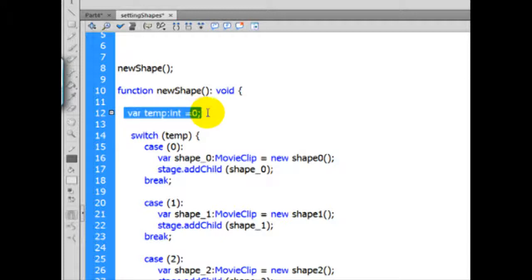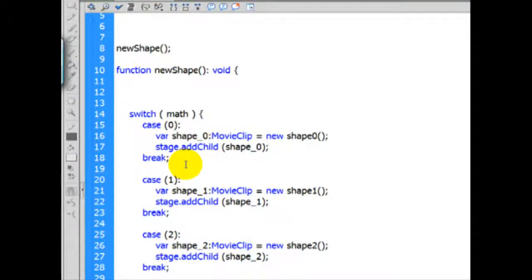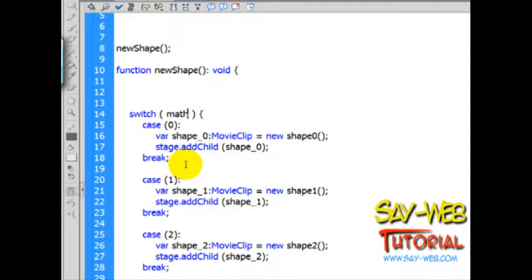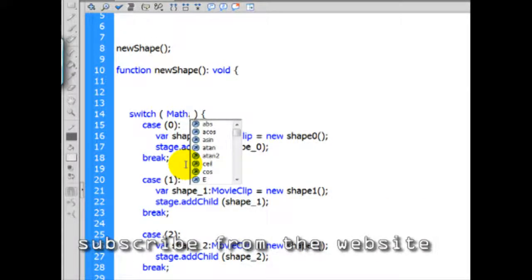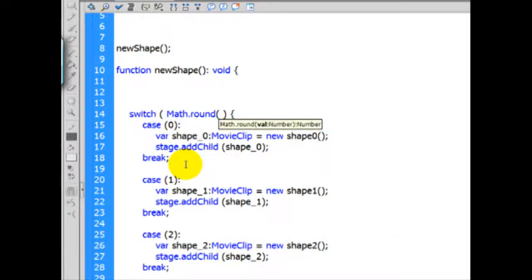Time to say goodbye to our temp variable. Thank you very much, very useful. It's time to replace you. Let's create a formula. Now you guys pay attention, because math with a small m is a name available for a variable, but math with capital M is an object, and when I press the dot, the code hinting shows, let's make a round number. That's the beginning of our formula. We need a round number between 0 and 3.